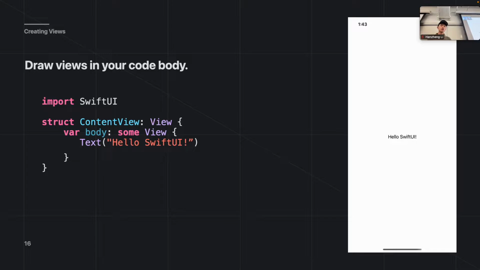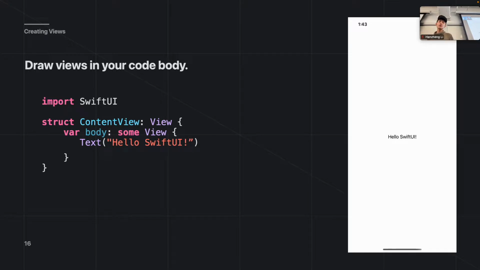In 6 lines, we already have something showing up on the screen. As you can see, the first thing we have to do is import the framework, so import SwiftUI. And then you see the struct ContentView has a type View. This is just something that you're required to put in your file if you want a screen to show up. This is also populated by default when you create a new project.